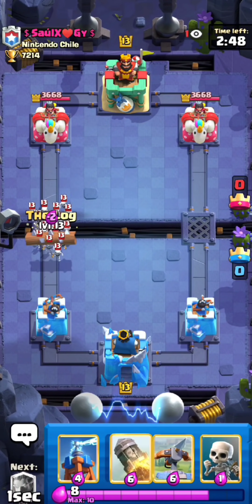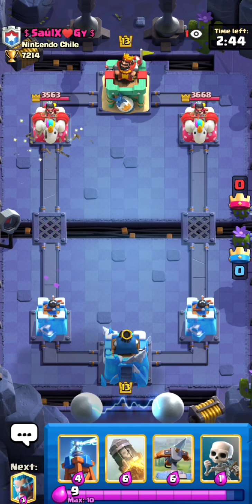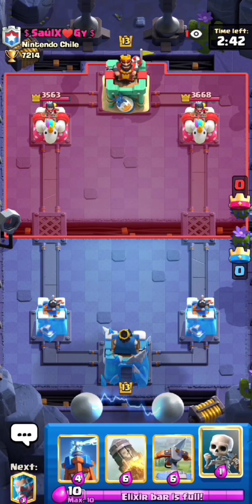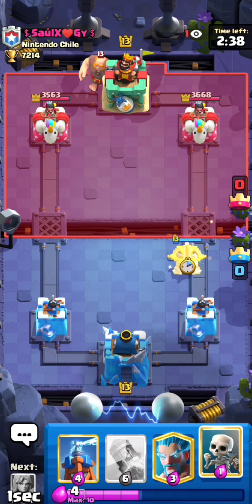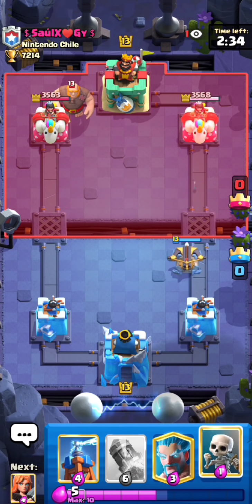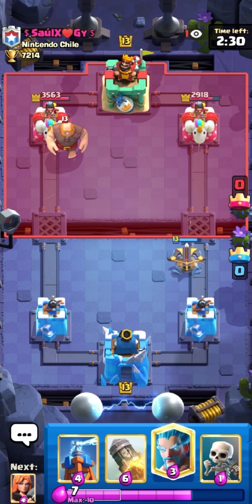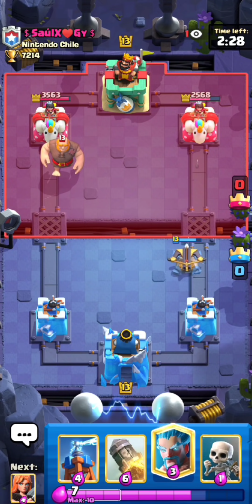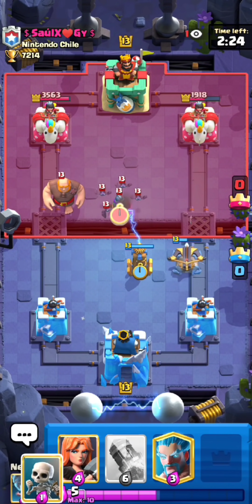Alright, I'm gonna log the Skarmy. And judging by his name, this might be Giant Graveyard. And let's go Xbow opposite lane. I don't know if going Xbow in the middle is actually a good play anymore. I used to do it quite a bit, but then they would just get too much damage. Let's try to kill his Musketeer.